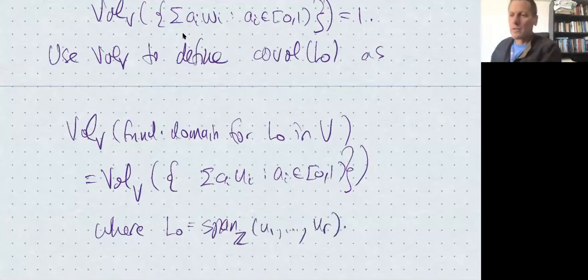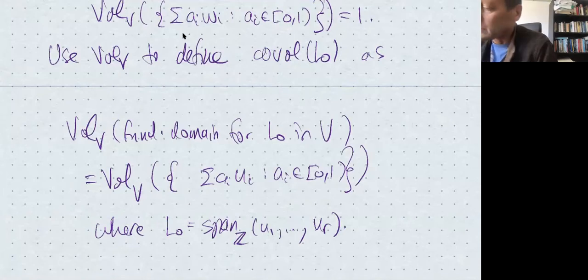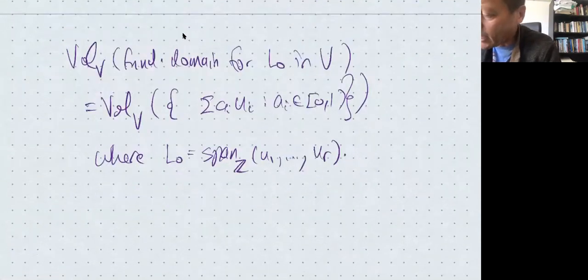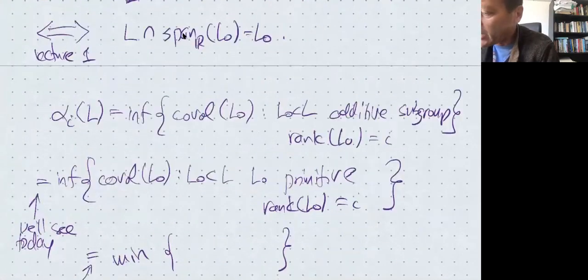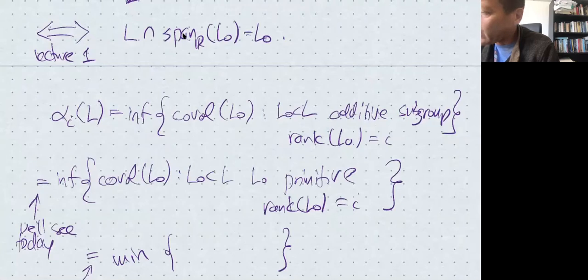Okay, so this is the definition of the volume. And now let's check that I said earlier that in this definition of the alpha i's, we can define it in two ways. We can just take the infimum over all additive subgroups, or we can add another requirement that they're primitive without affecting this definition. And why is that? Well, obviously, if you add in the requirement that you're primitive, you're taking an infimum over a smaller set because you're adding a condition. So this number up here is a priori smaller than this number over here.